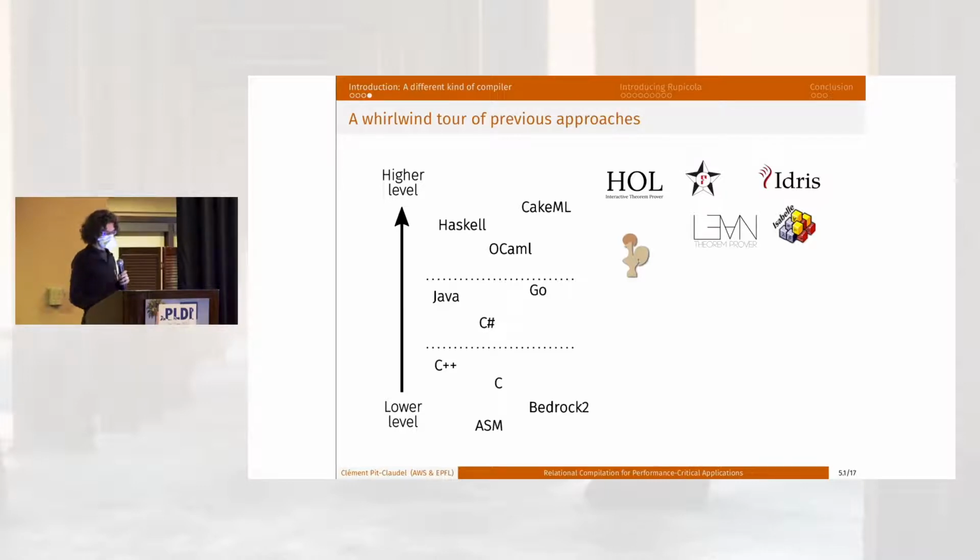bit in the broader context of how people connect their specifications to executable code. So going back to this taxonomy, the first approach is extraction. When performance is not a critical concern, people verify code in languages like Coq and then generate executable code from it, which can then be compiled and executed. At the other extreme, when performance matters a lot, people sometimes write code directly in a lower level language and verify it with specialized tools like VST, VCC, Dafny, and so on.